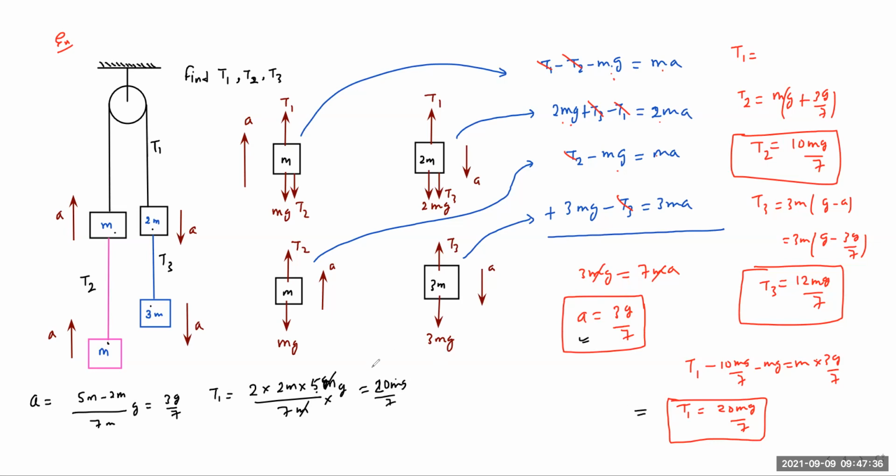You can see that only these two formulas will reduce the effort drastically. So be it any situation of a very simple Atwood machine, you can always apply this method to get the topmost tension and the acceleration. And once you have the acceleration, you can write the FBD of one particular mass to get the other information.